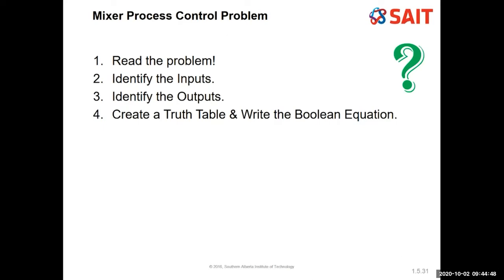The beauty of the truth table is that if I have any X's, any unknowns, I've got an output here or a set of input conditions where there is no output specified. I can go back to my client, to my customer, and say, what do you want to do in this situation? I shouldn't guess. If they say, oh, we'll just leave it up to you, then okay, that's on them. I've got that in writing. But if I've got some unknowns, I want to do that. So this is why I want to identify those inputs and those outputs, create the truth table. If I've got any unknowns in my truth table, I can go back and update the information.